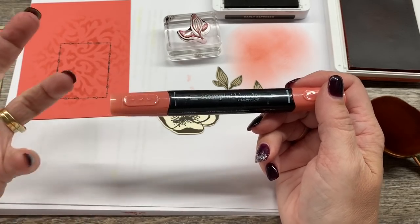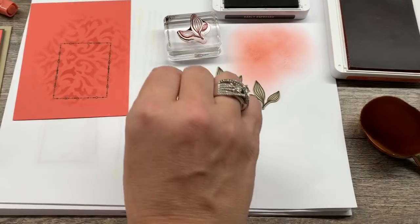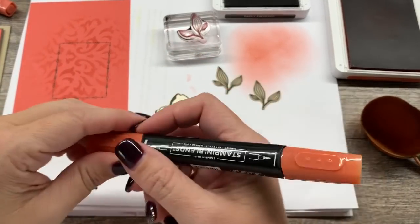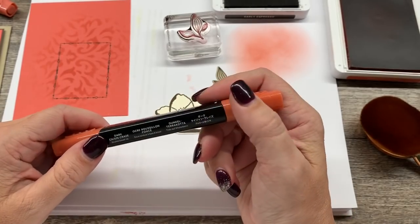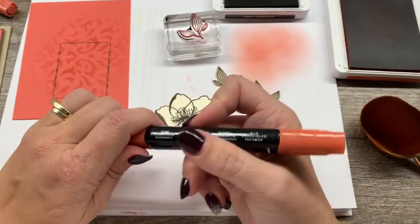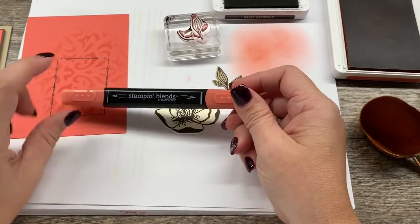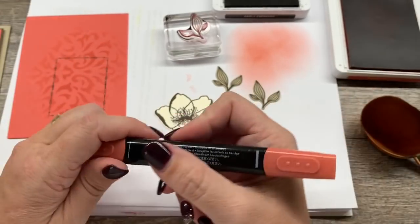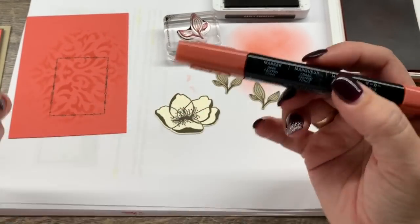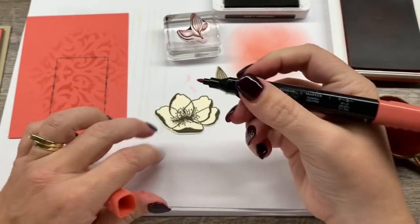I just grabbed the wrong marker. You could use, actually I'm going to use the Terracotta Tile, but that's funny. In my sample, I actually used... oh, this is not Terracotta Tile. This is Cajun Craze. Okay, never mind. I think Terracotta Tile is actually really close to Calypso Coral, and that's why I grabbed it. I forgot. That's the one marker we didn't get in Terracotta Tile because it was just too close to the Calypso Corals as far as the marker was concerned.